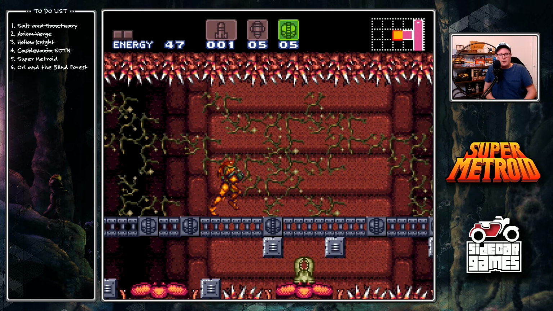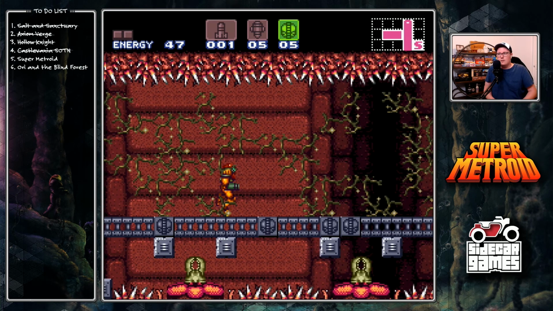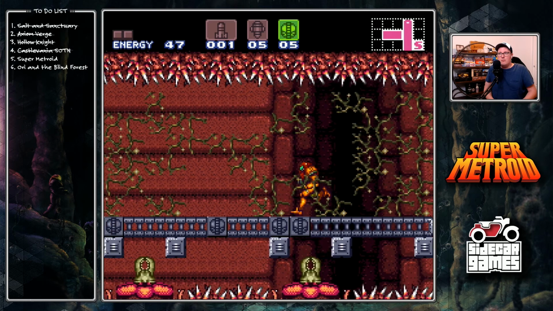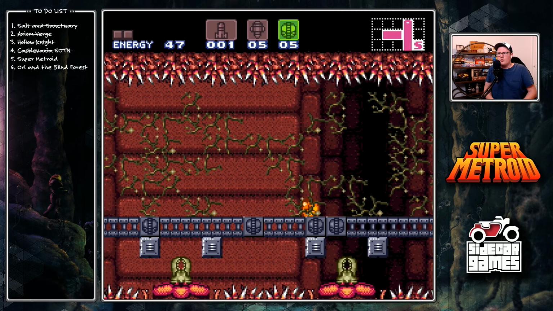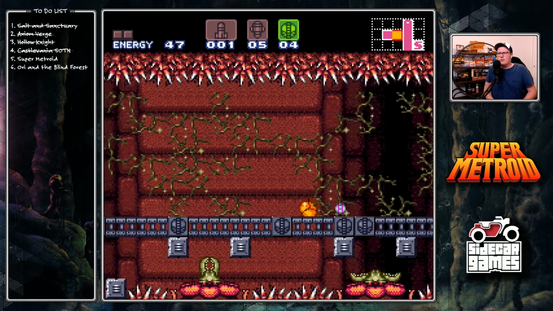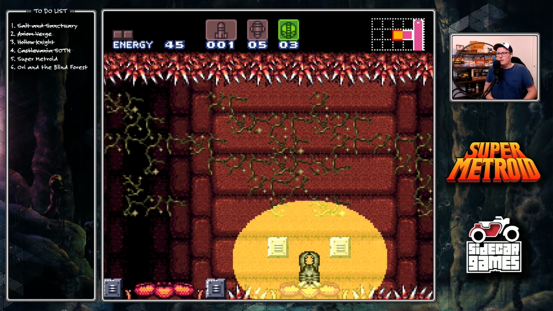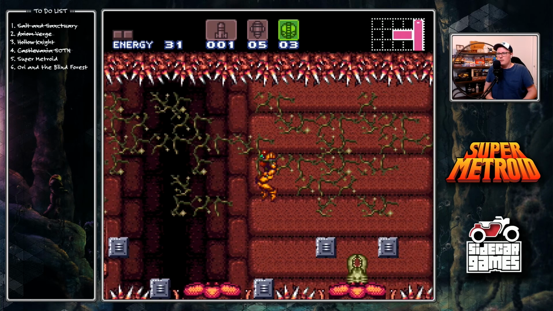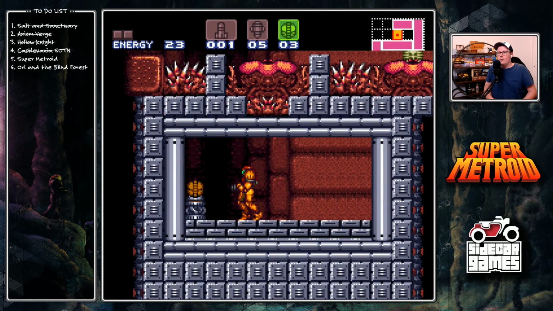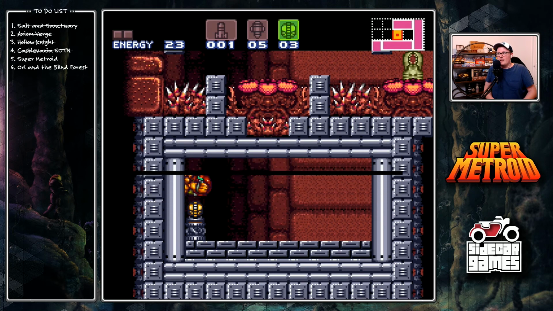So I assume power bombs were an upgrade to my little rolly bombs, but that clearly is not the case. Oh, it might actually... I have to equip it because it has inventory. Holy shit, dude. Oh my god. Oh, that doesn't kill him. Oh, this is tragic. Oh my god. Dude, I'm in big trouble, man.